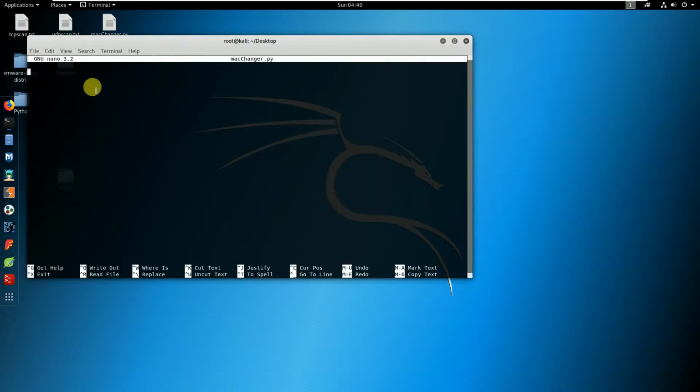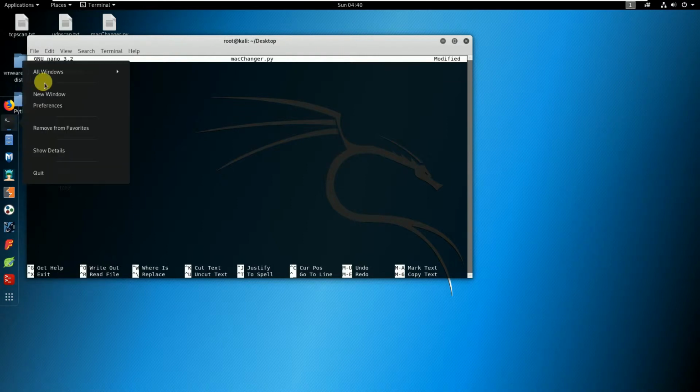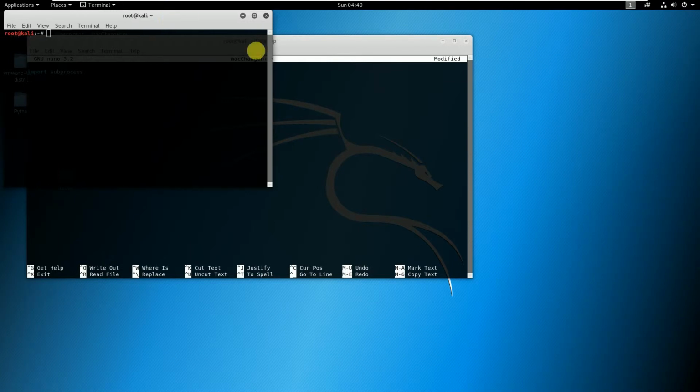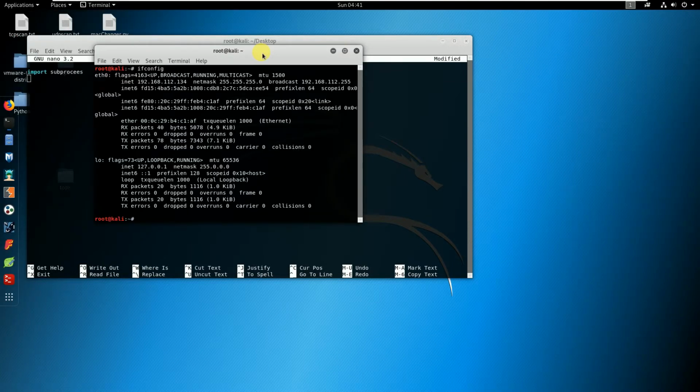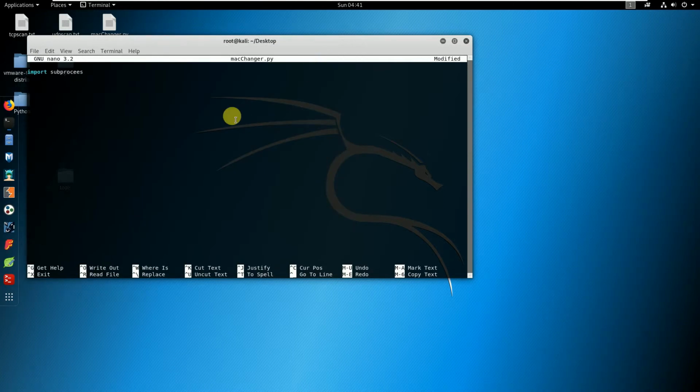To work with Linux commands, you will use this Python library called subprocess. I will import the library first. Let me open the terminal and show you. If you type ifconfig and check the Ethernet cards, here I have 3 cards: eth0, and one is lo, which is the Linux loopback card. If you have a Wi-Fi card available, you can use that as well.